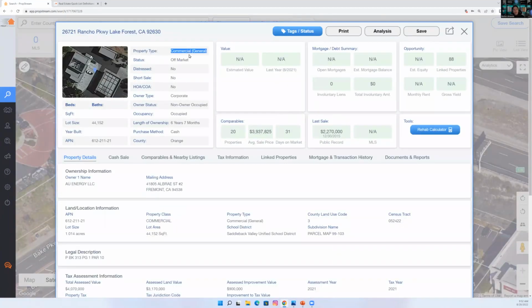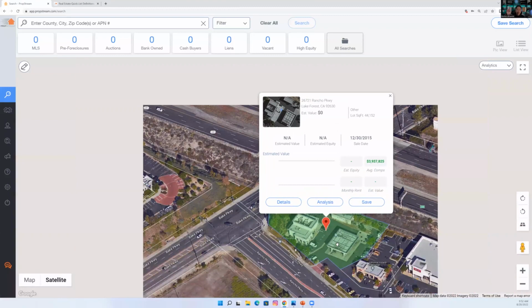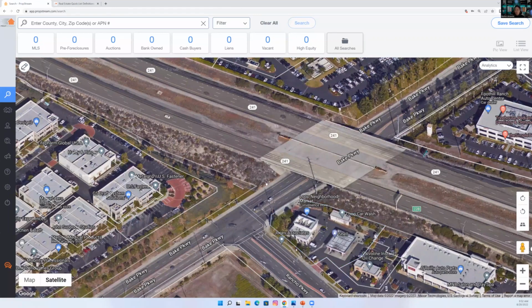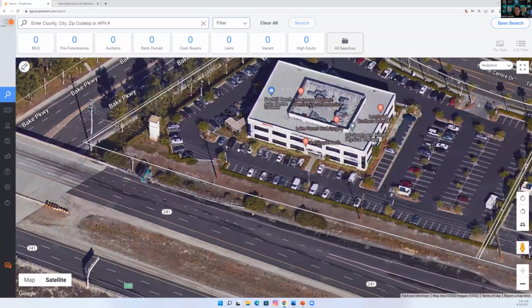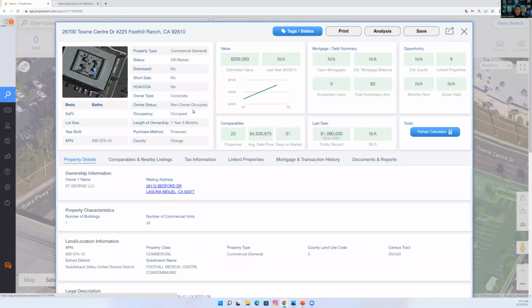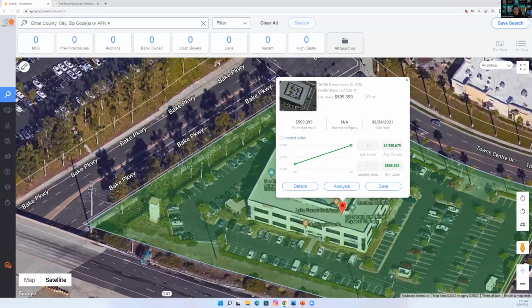So how can I find gas stations? I won't be able to in Lake Forest, California. Gas stations now have to be found manually by zooming in and clicking, zooming in and clicking. So there are going to be times it's going to be easy, and there are going to be times it's not labeled properly. And if that's the case, then you got to do some zooming and clicking to get owner information on those commercial buildings.